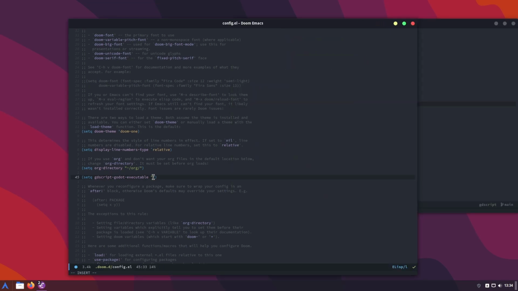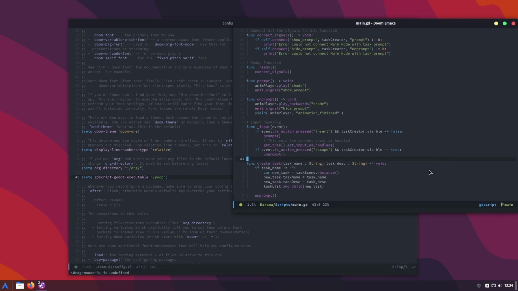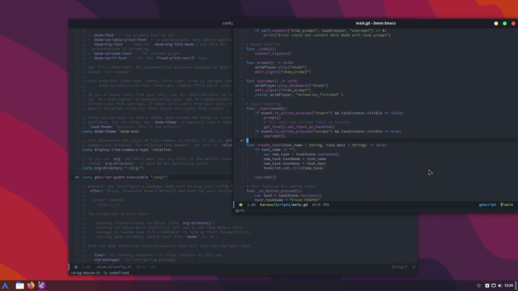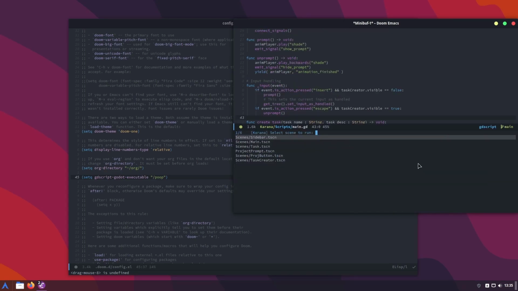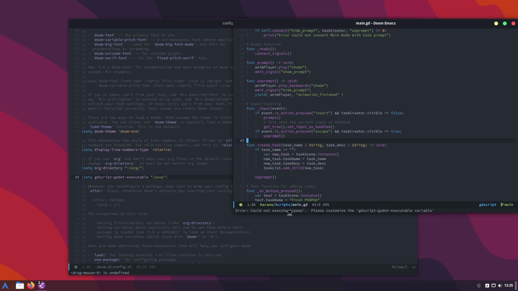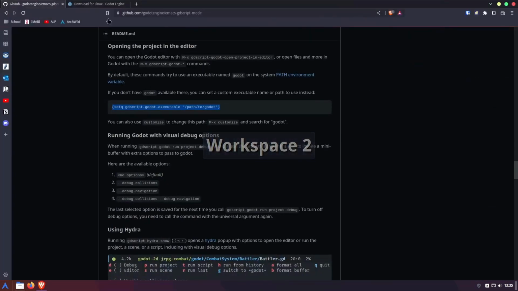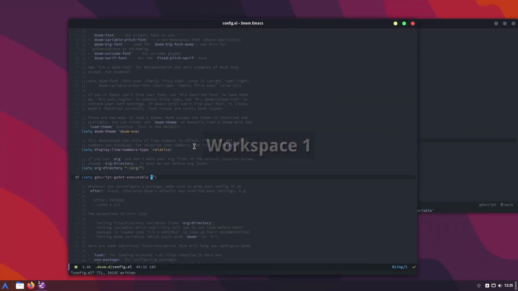So let's go ahead and try this. Also, we'll just put in "poop" here so that it knows that there's a thing there. So we go space h r r and we reload Doom Emacs. That way, when we try and run it, it'll give us an error. See, error: could not execute .poop because that's not where our Godot file is. So we need to change this to exactly where our Godot file is, where we downloaded it. So we put that in downloads.